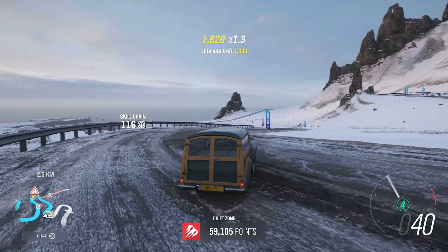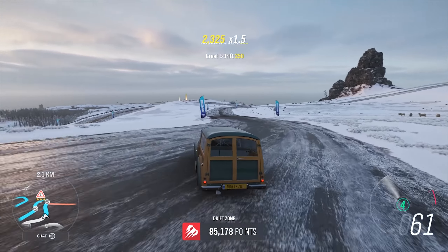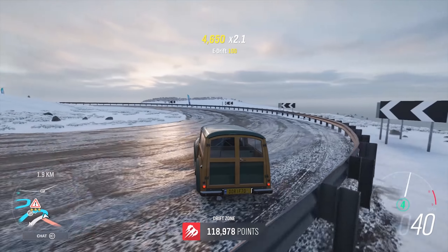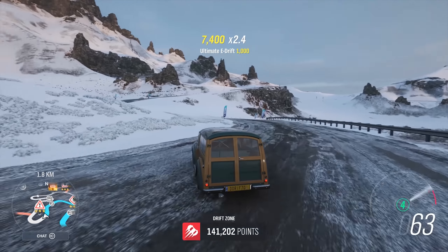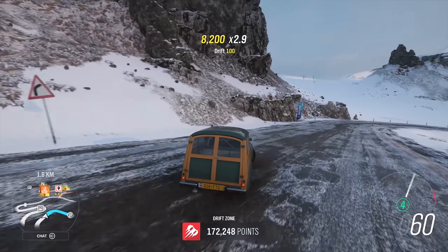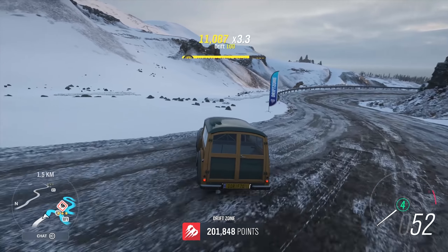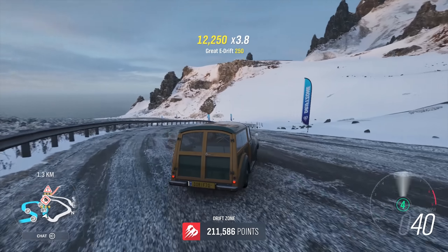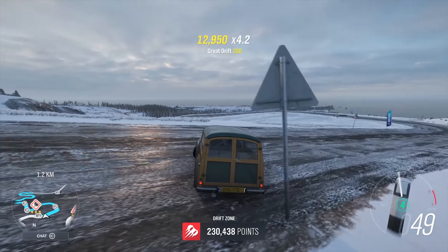This is so good to drive. The road looks a little bit iced over so I might have slightly less grip, but this feels normal to drift - it just feels like a really really good car. The person who suggested this said he was using it to try to get top 1000 in the world on the leaderboards. I thought, okay, if someone's using this car for that purpose it might actually be a decent car. Let's give it a shot and try to squeeze out as many points as possible.